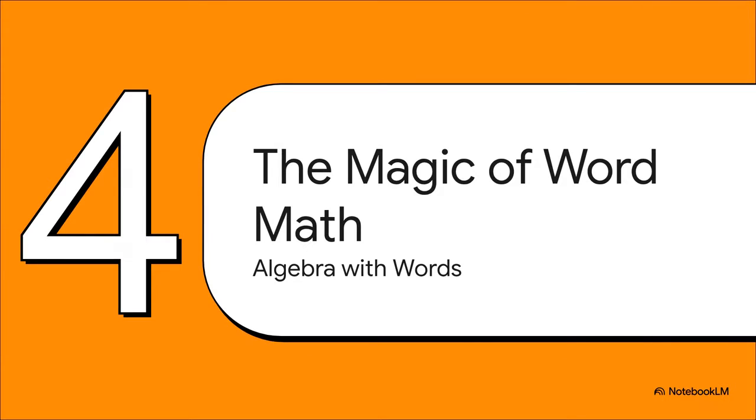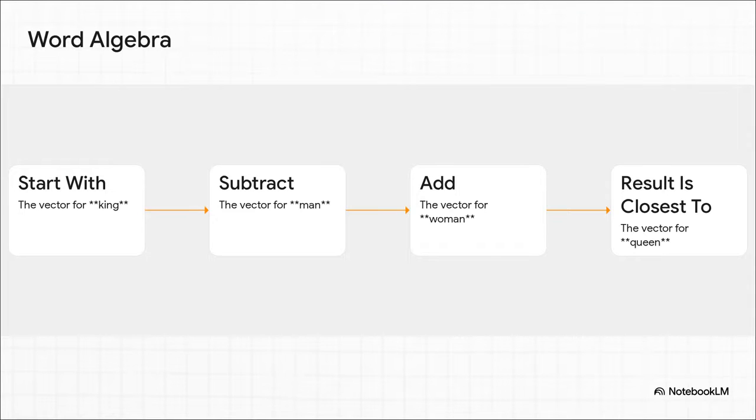And this is where it just gets wild. Because these locations aren't just about how close words are to each other. The directions between words start to capture meaning. You can actually start to perform a kind of algebra on ideas. This is the classic example that just blew everyone's mind. If you take the coordinates for king and you mathematically subtract the coordinates for man, you're essentially removing the concept of maleness from royalty. Then when you add the coordinates for woman, you're adding the concept of femaleness back in. And the point in space you land on is incredibly close to the actual coordinates for queen. It's not magic, it's just math capturing these really abstract relationships.